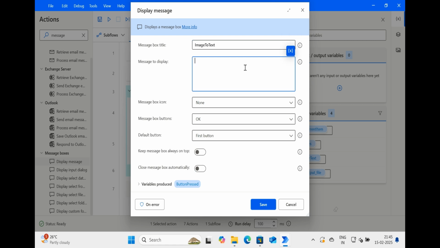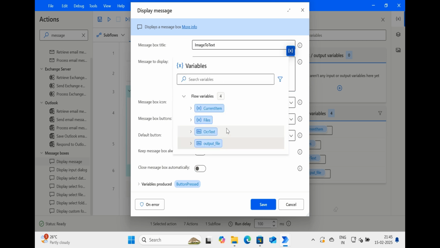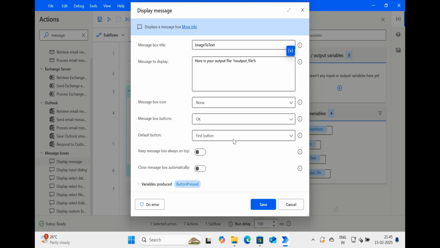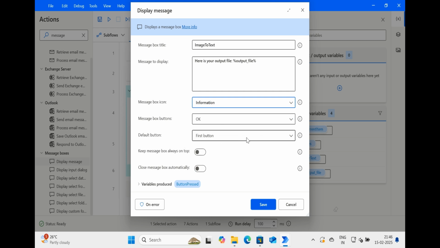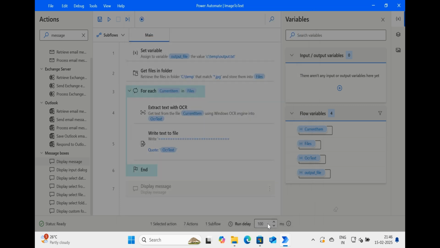Message to display: here is your output file, and you can simply select the variable that is holding the output file name. Let me put that. And message box icon. Let's choose information because it is giving information. That's it. Nothing else required.